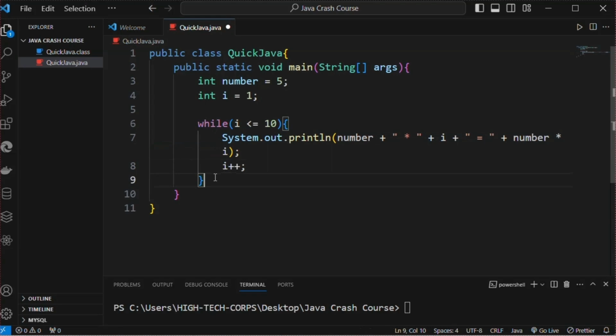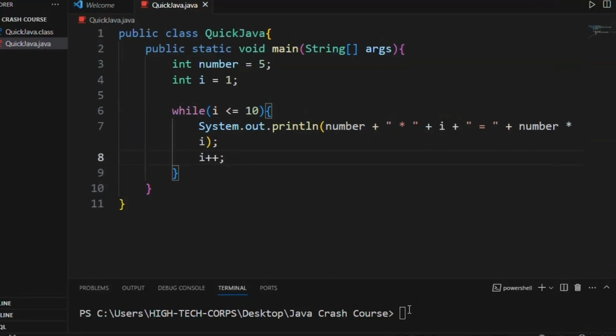But since it is a loop, its automatic behavior is that it is supposed to repeat itself multiple times again. So once the loop ends here, it is going to come back to the start and execute the same lines of code which are in the body of this loop. But during the first iteration, we incremented the value of I at the end of the loop with this line, I plus plus. So the value of I is no longer going to be 1 again, but it is going to be 2, till it reaches a point where I is going to be more than 10, which is no longer going to satisfy this condition, I less than or equal to 10. And at that point, the loop is going to stop execution. So let's save this and see the result we get.